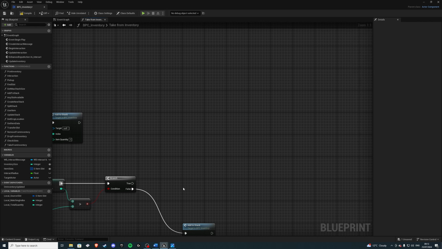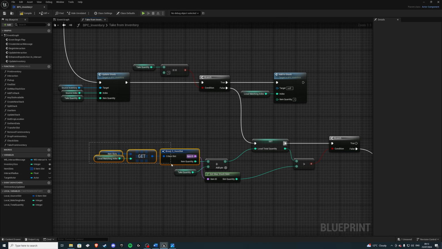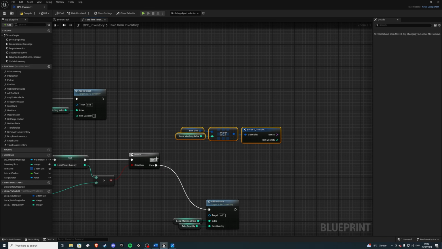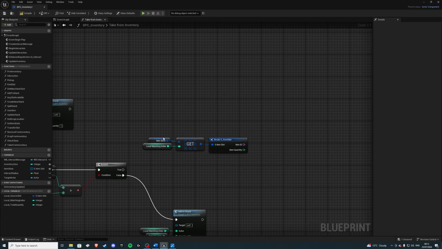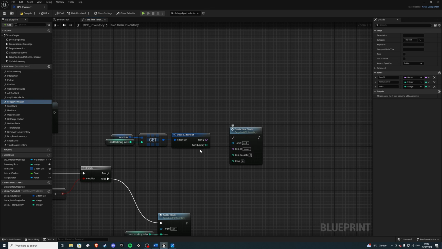And on true, I'm going to get my item slots again with the break. And from here, I want to create a new stack. This will go in here.